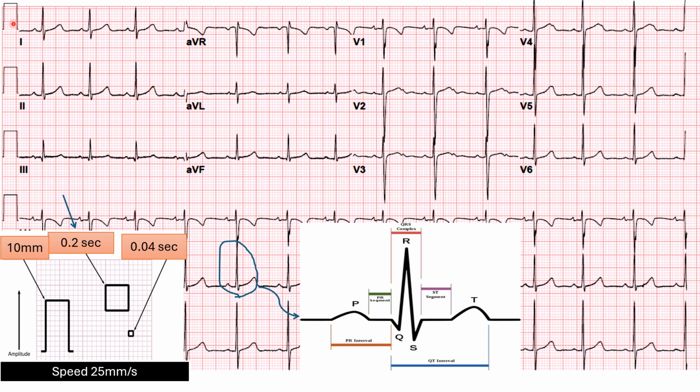Then you have here the 12 leads. You have lead 1, 2, 3, AVR, AVL, AVF, V1 to V6. Lead 1, AVL, and V5 and V6 are well known as lateral leads, and they look at the electrical activity of the lateral wall of the left ventricle. Then you have 2, 3, and AVF, well known as inferior leads. Inferior leads look at the electrical activity of the inferior surface of the heart.